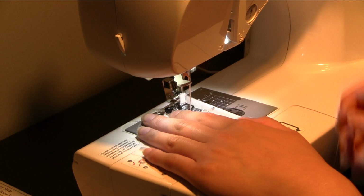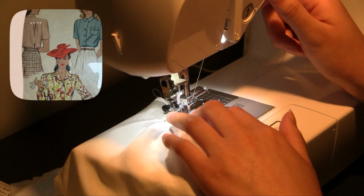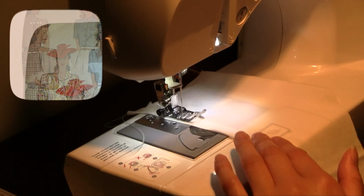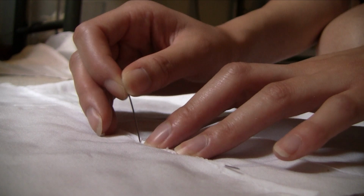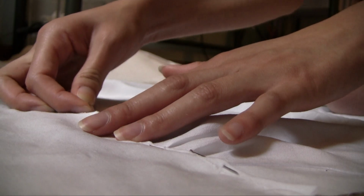Then I sewed the dart, and while I was at the machine, I also basted those tucks into place so that I could take out the pins and it would lay more flat as I attached the yoke. And then, in order to make the lapped seam, I folded down the seam allowance of the yoke and basted that into place. To sew the lap seam, all I'm doing is laying the two pieces together and then I'll top stitch along the yoke to secure it.